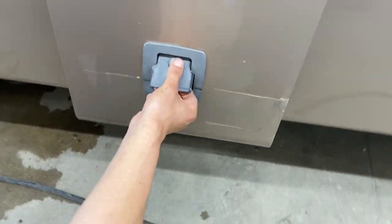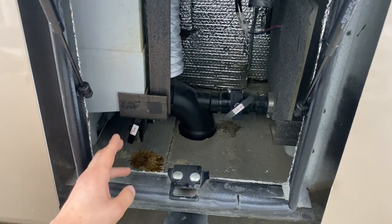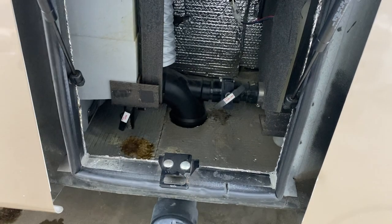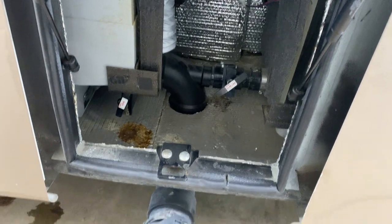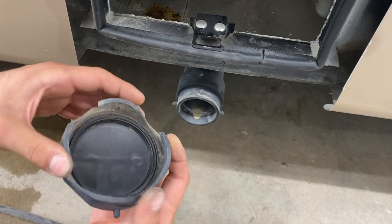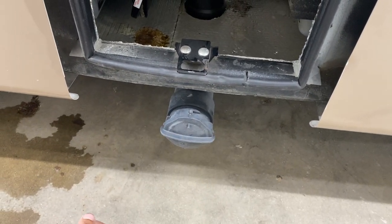Right down here you've got your sewer system. Pop it open and you can see you've got two valves — the one on the right is your grey water and the one on the left is your waste water. Waste water is filled from your toilet; grey water is filled from your sinks and shower, so typically cleaner water. When you're dumping your tank, pop the cap off, take your hose — it's got the same ears — press it on, turn it, and it locks into place.